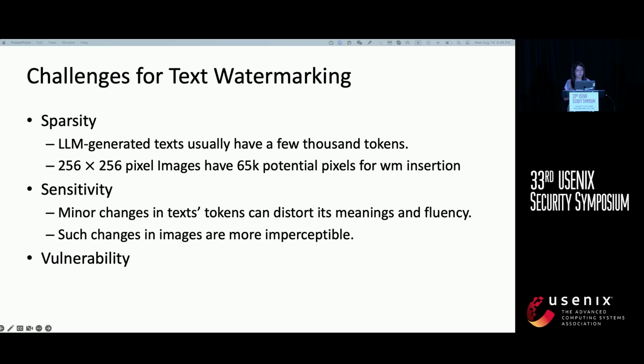Therefore, there are fewer potential positions to encode the signatures. Also, text is more sensitive to small changes compared to images. Very minor token replacements in text can distort its meaning and fluency, whereas such small changes in images are often imperceptible. Besides, watermarked text is also more vulnerable to detection and removal attacks.